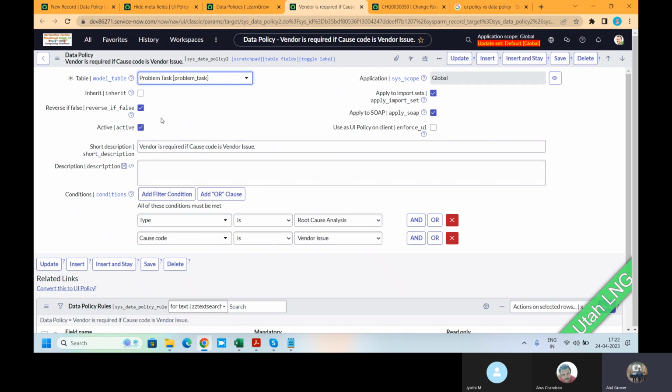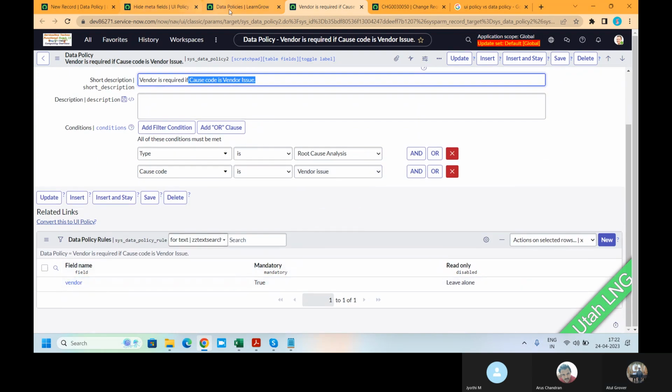It says if you are bringing the data, vendor is required if cause code of vendor issue on the problem task. So if you're bringing any problem records from the other tool via SOAP, then when type is this and cause code is vendor issue, then you can do this thing.